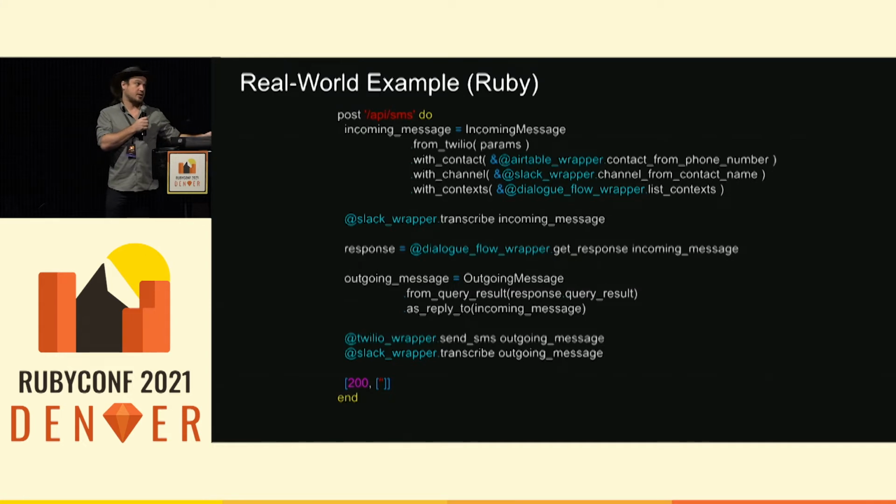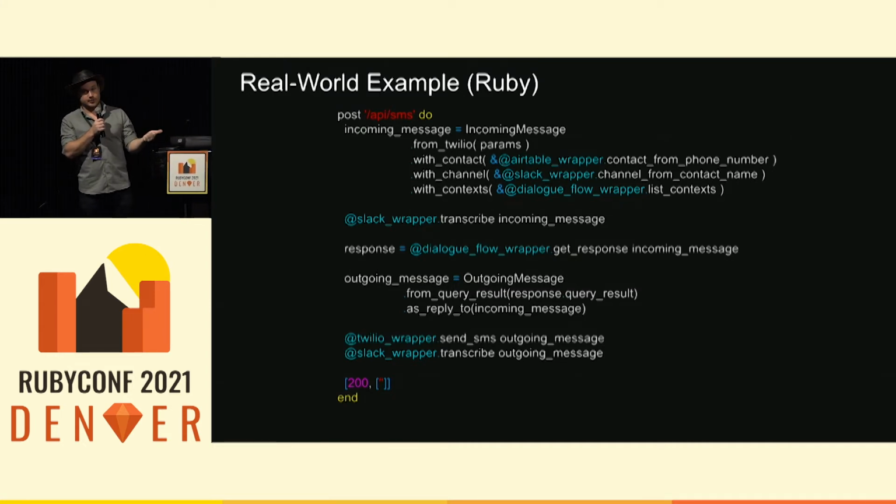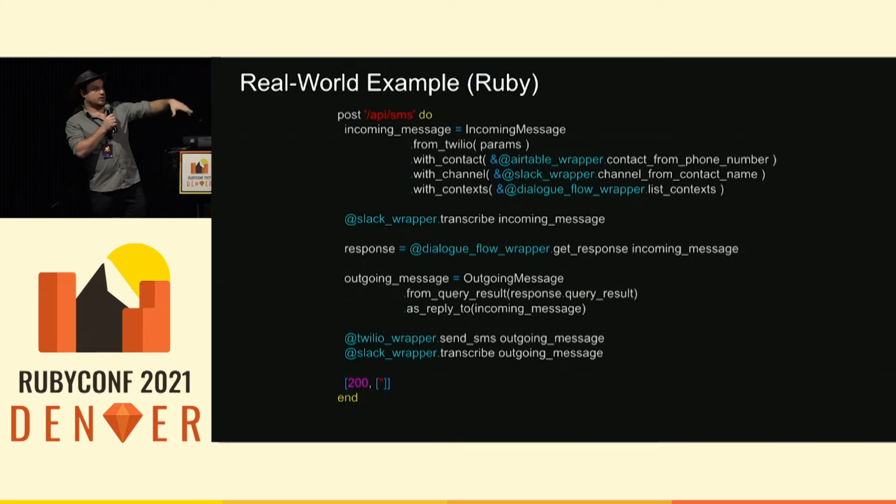So this is a hobby project that connects Airtable as a contact list, transcribes a conversation with a bot to Slack, and of course it's a chat bot. We can see I'm using a bunch of the different features in here, and all of this code is a lot easier to read than trying to cram everything that each of these steps does into the endpoint handler, right?